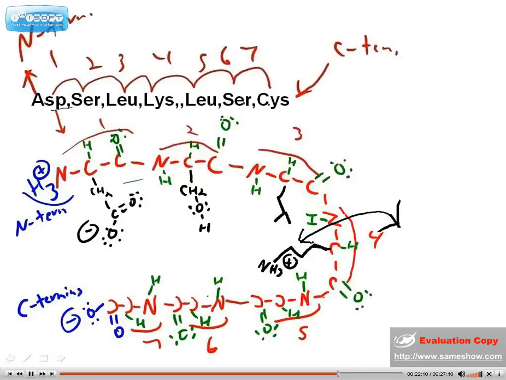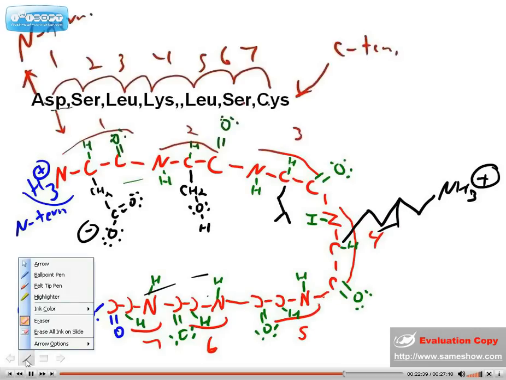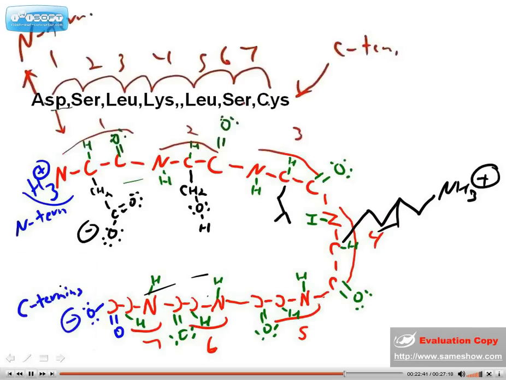Let's go over to this one over here, NCC. This is carbon 5. That's going to be a leucine. You know what? That one's really bothering me now. A, I need the space, and B, it really should be on the outside. So I'm just going to draw it on the outside. Notice it's a positive charge. So I'll cross that one out. All right, carbon 5, same thing, leucine. So here's that hydrocarbon tail.